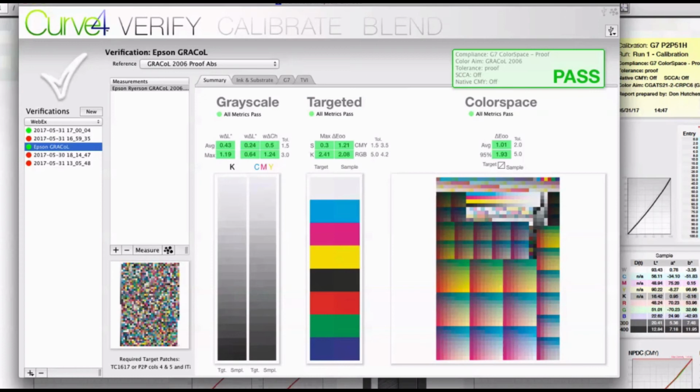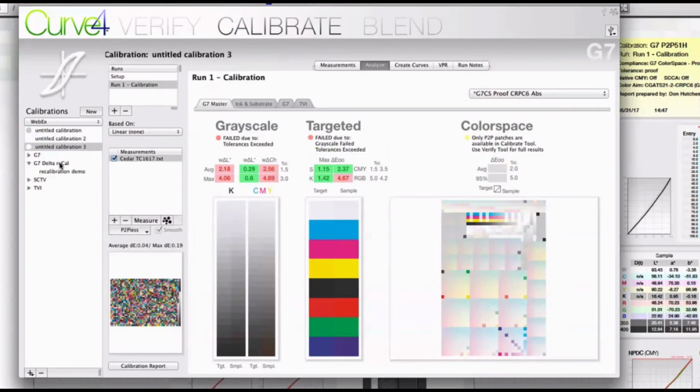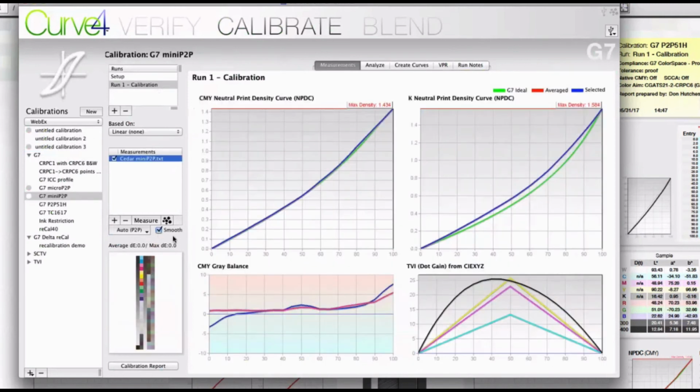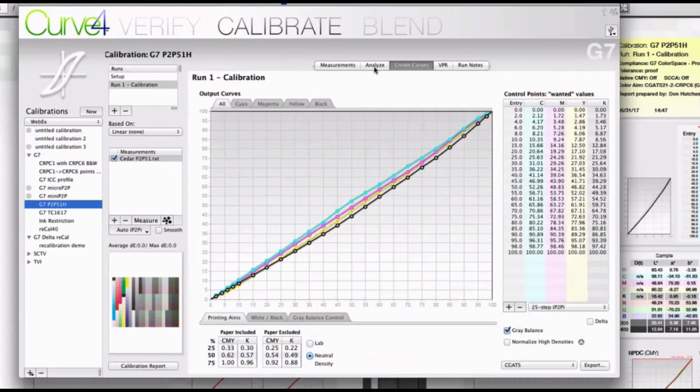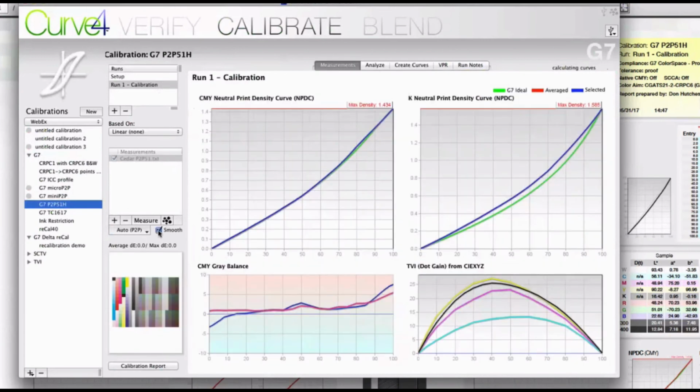There's a question about the smoothing feature. The smoothing feature available in the Calibrate tool is something that you can check on if you want, and it does a multi-dimensional smoothing function. It's the same sort of function that works in the regenerate function under Blend. What it does is it throws all of your data into a bin, and then it looks up the data that it needs. And by doing that, it does a full multi-dimensional lookup. So each patch kind of affects its neighbor, and the net effect is it becomes much smoother than just smoothing the raw data itself, which can be very handy.